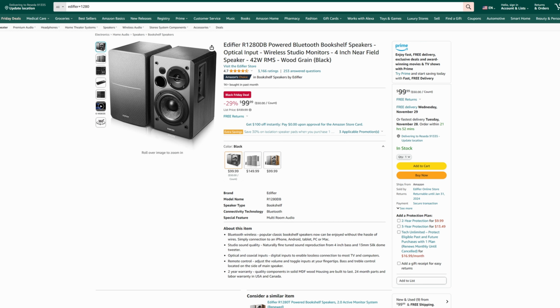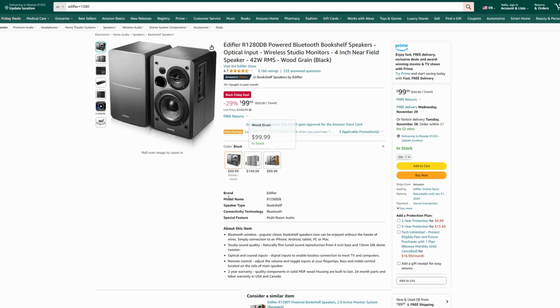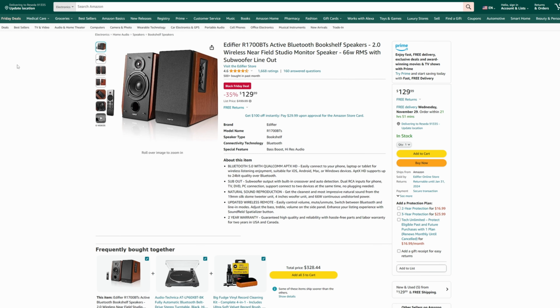They usually have one or two inputs in the back. And one of the other models that we're going to talk about in a second also has the ability to be expanded with a subwoofer later. But first, the Edifier R1280DBs are probably the best speakers you can get for under $100. You get the option of the all black or the wood grain style at the $100 price point. These are a very, very good budget option. If you do want to spend a little bit more though, the 1700BT are a much better speaker overall, and they do have the sub out so that you can go ahead and expand this with a subwoofer later.